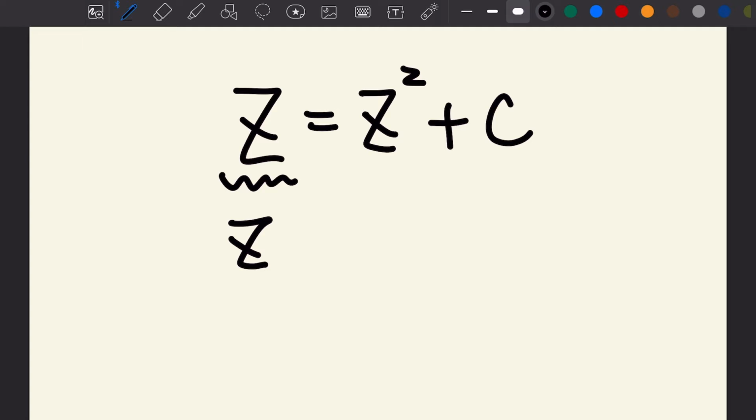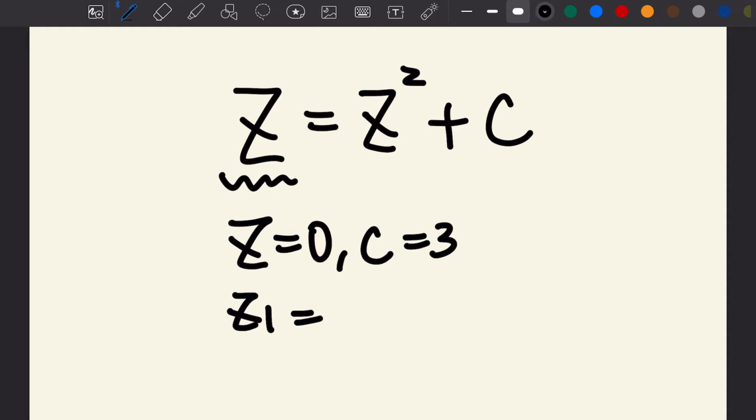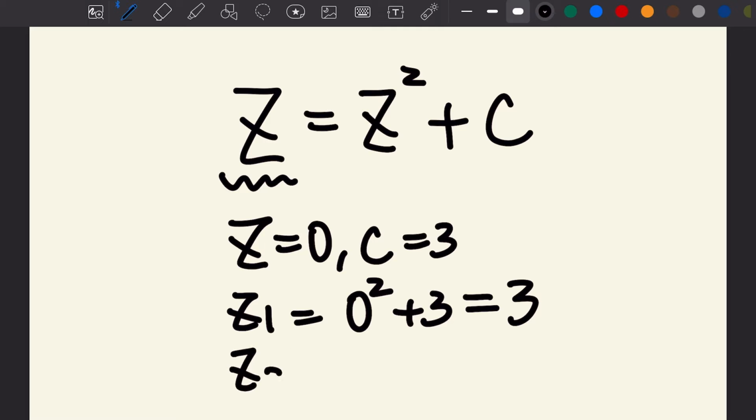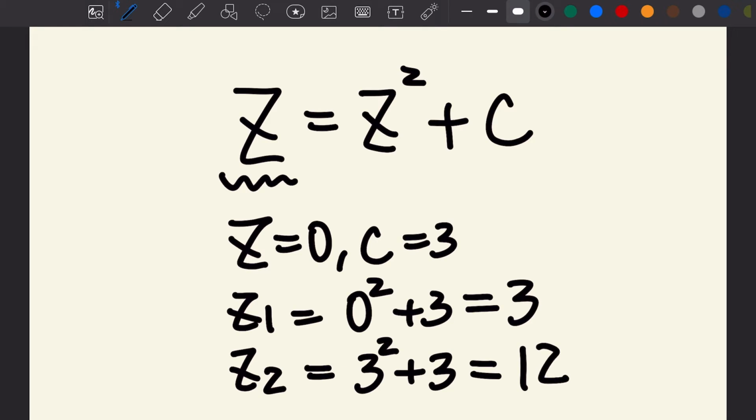If we start with z equals 0, and let's say c is 3, we compute z1 by squaring 0 and then plus 3, and we get 3. To compute the next number, we square again and then plus the constant c. And what we get is 12 here.